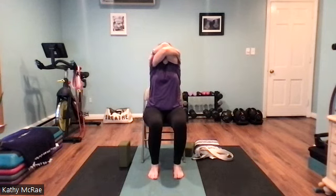And then let's start with the other side. So right arm is up, palm facing up, left arm is bent. Take that left elbow, put it in your right elbow, wrap your arms together, or now you can see my left arm is on top, so I'm hugging myself this way with my left arm. Elbows up to the sky, little back bend.